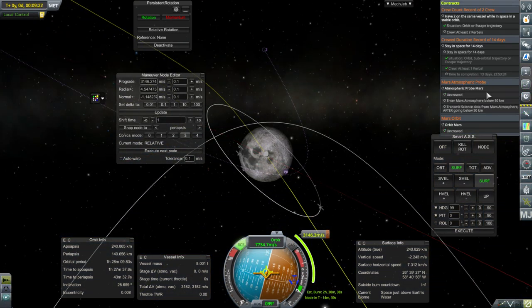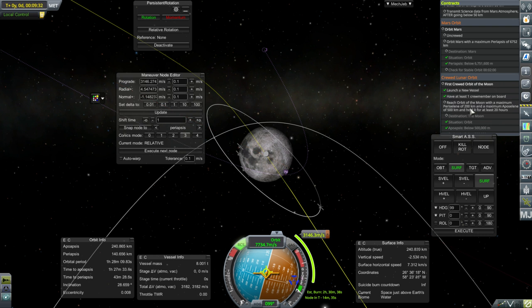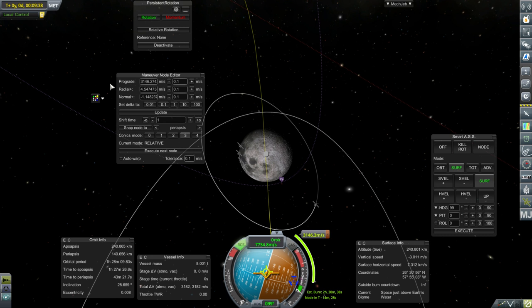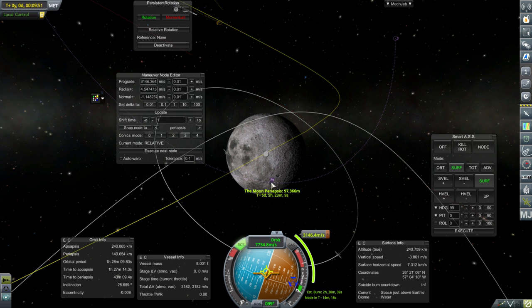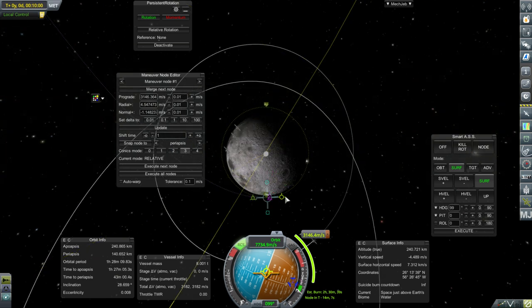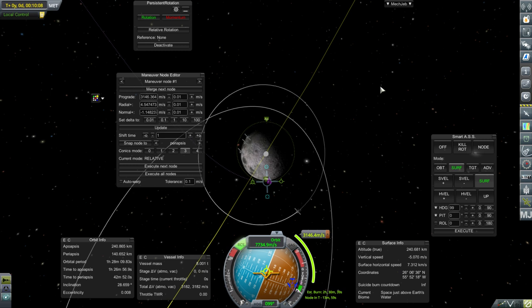And in particular, what we would like is maximum perihelion of 200 kilometers and maximum apogee of 500. So it's beneficial to get the periapsis as low as possible. We're taking a fairly slow trip there, 5 days. But hopefully that means it doesn't take too much to capture and get into a low orbit. We can have the apoapsis as high as 500, so we'll do that because it'll be cheaper. Not necessarily cheaper to break orbit though.